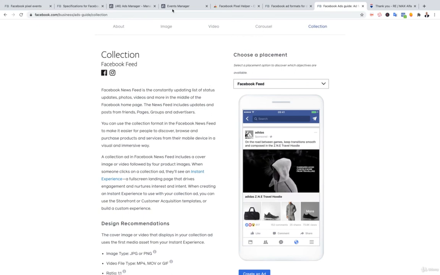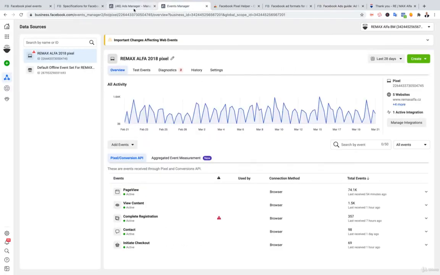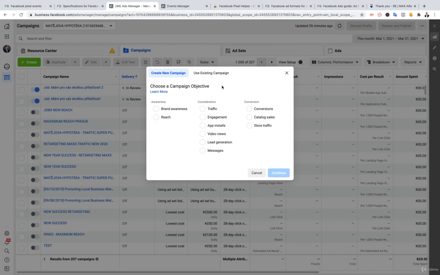And I am honestly sorry. I know that it might be a little bit long for you, all these setups, all the understanding, business manager, events manager, ads manager. But if you can manage it, I would also love to explain the objectives to you, because people confuse the objectives a lot.